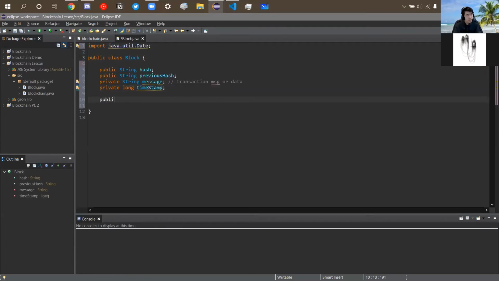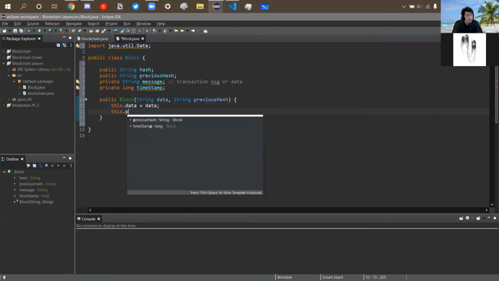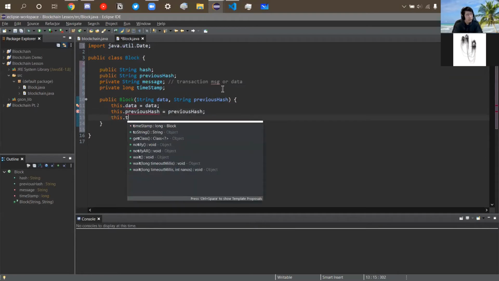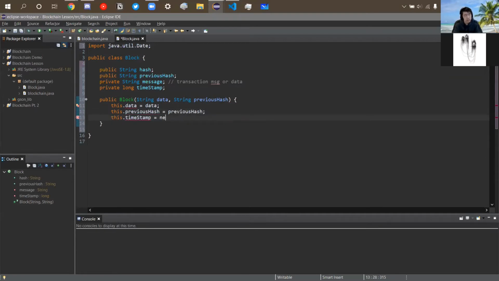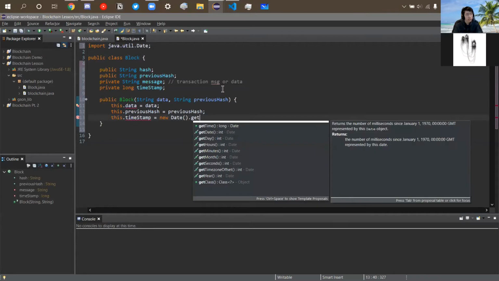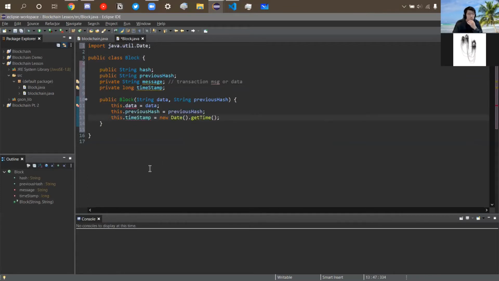Because this is a class, we're also going to need a regular constructor. It's going to take in the string's data and the string's previous hash. Then we can just set this.data equal to data and this.previousHash equal to previousHash. And then this.timestamp can be set to new Date().getTime() as a long.